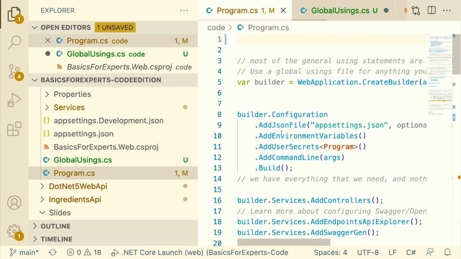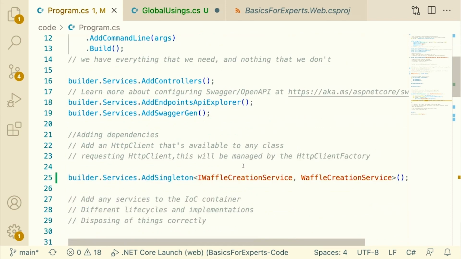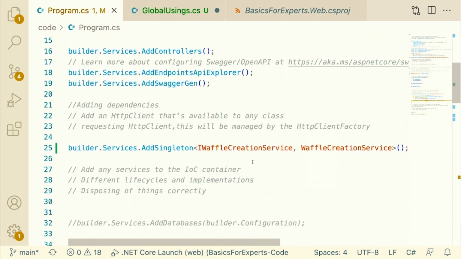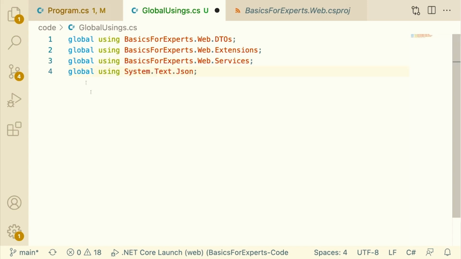Now, my code's going to be angry. If this was Visual Studio or Rider or something, there would be squiggles galore, but code doesn't like me, so it's like, figure it out yourself. So we have to put a keyword in here, global. And as soon as I do that, the compiler now knows that I want these to be globally scoped. If I was in an IDE, I could probably do Alt and paste them all in one go. Now, they are available for my entire application, but they are global.